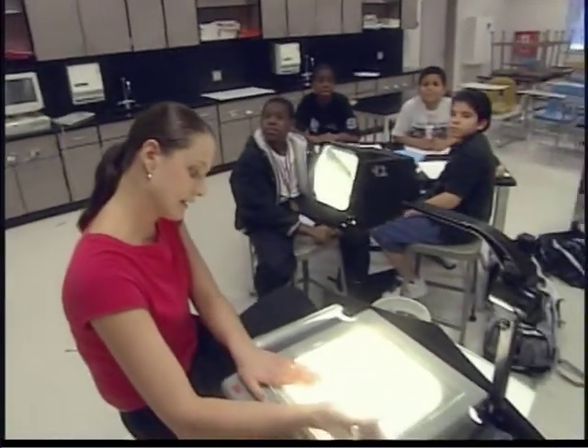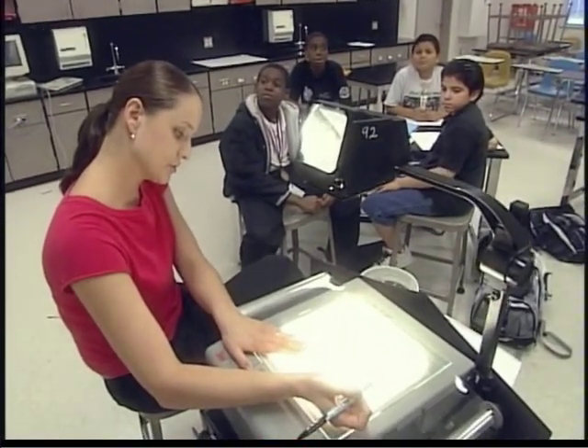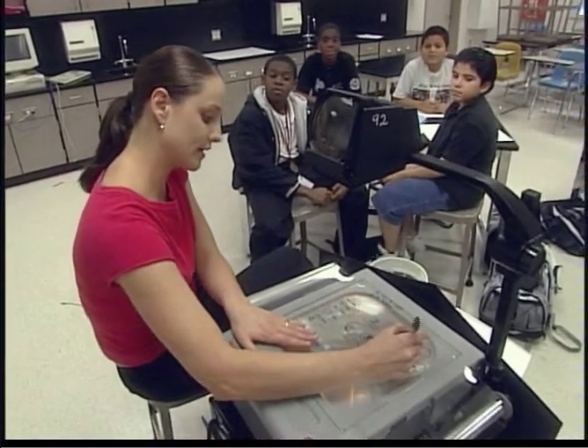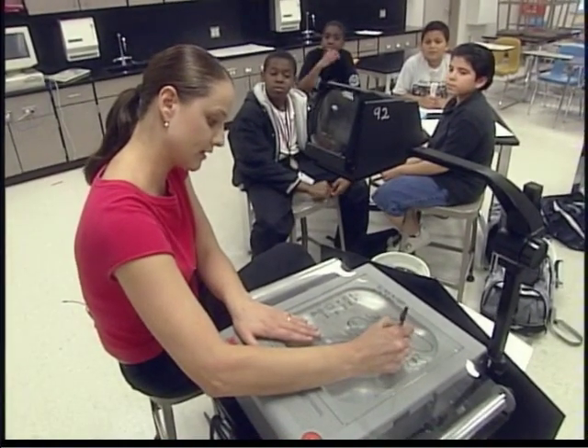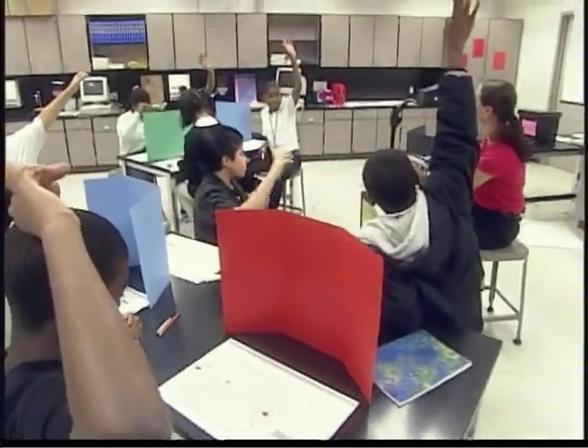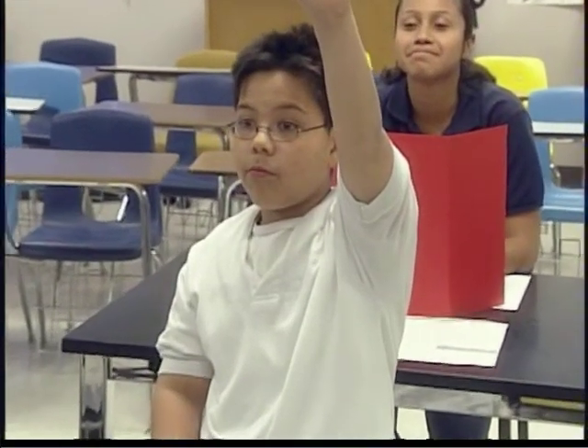A lot of the after-school lessons that we work on incorporate many different areas. This one in particular I was able to work on XY coordinates. I think this is a great after-school activity because it's not your typical drill-and-kill pencil-to-paper — it's application, actually applying their knowledge of coordinates in practice.